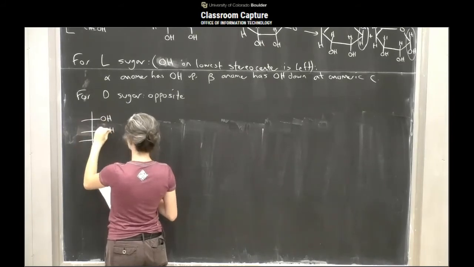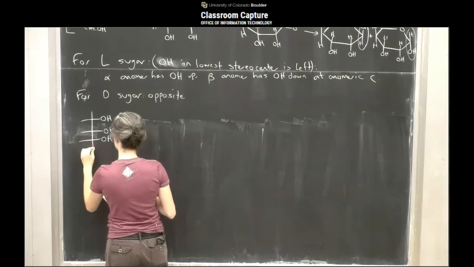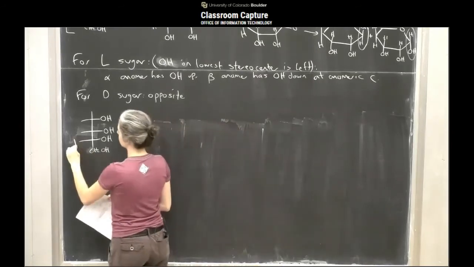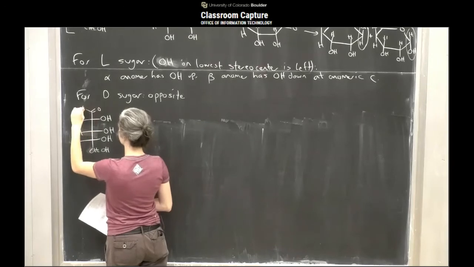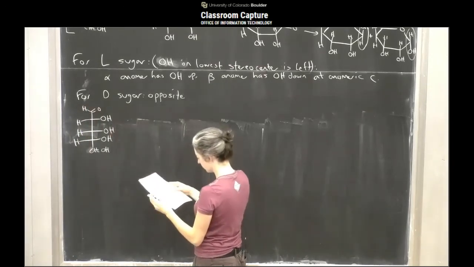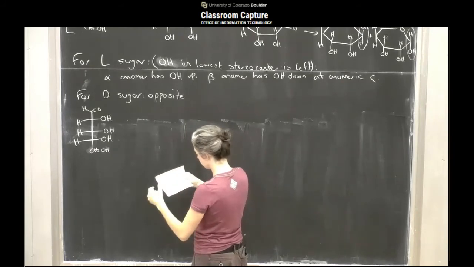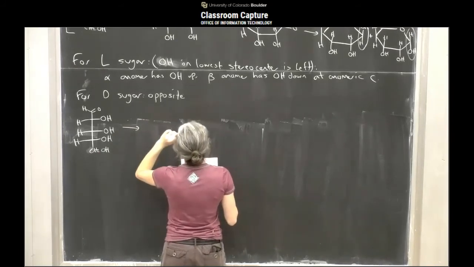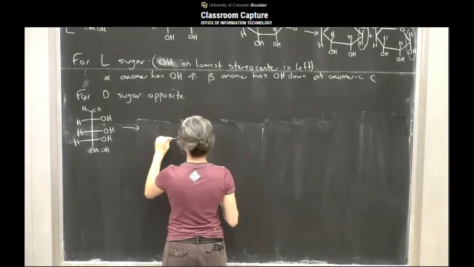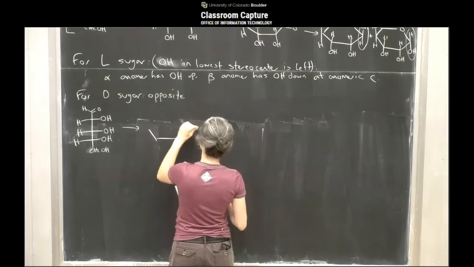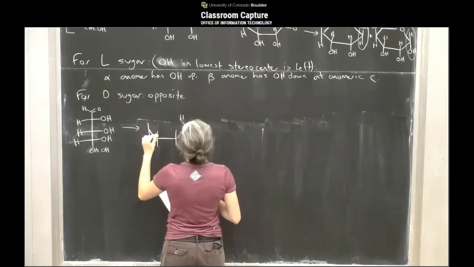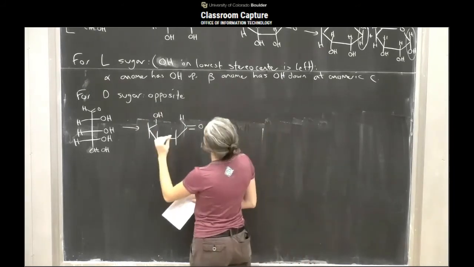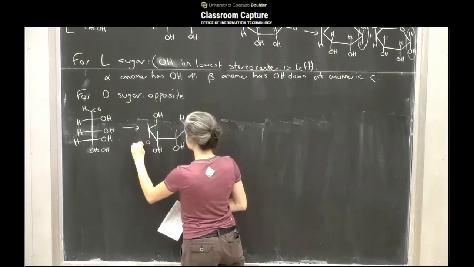Okay, so say we're looking at, maybe let's keep the rest of this molecule the same and just flip the lowest stereocenter, so we're changing it to a different D sugar. If we want to go through the whole steps again for cyclizing it, I'm more or less copying what I have up there. Okay, but now I have OH down, OH down, OH down.